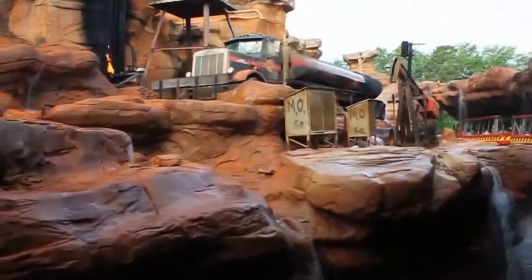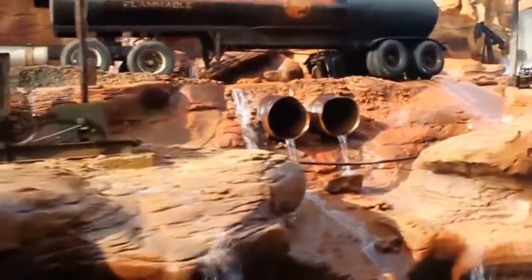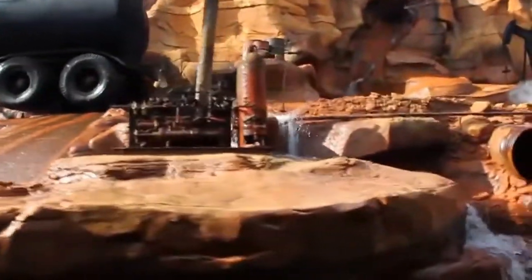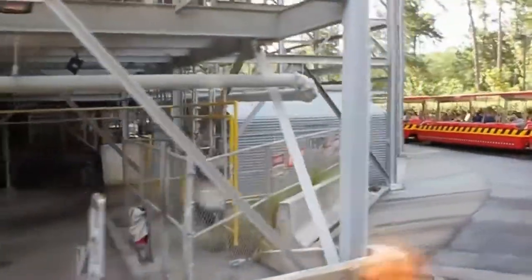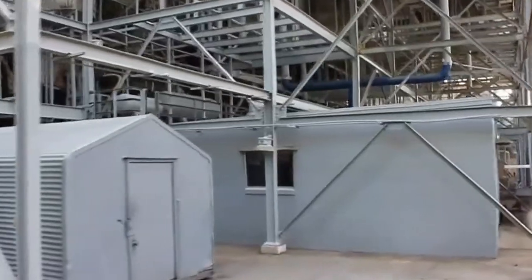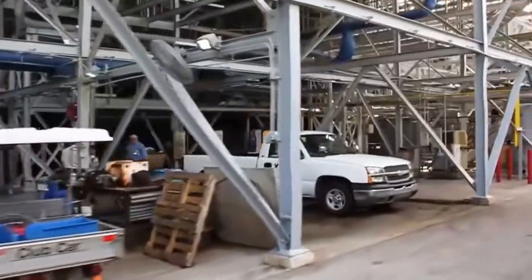Now let's go behind the scenes to find out how this sequence was done. The canyon itself is a steel structure covered with wire mesh and layers of concrete, painted to look like a rock formation. Narrow yellow pipes carry propane gas fueling flames in fire pits. For the flash flood, we use 100% real water — about 70,000 gallons of it from overhead tanks. But don't worry, we recycle: all of that water is pumped right back up to the top for the next take. We also shoot some of the water through air cannons for an extra dynamic effect — those air cannons are powerful enough to shoot a basketball over the top of a skyscraper. To top it off, our shuttle was sitting on hydraulic shaker cables that provide the shaking, rattling, and rolling sensations. The entire sequence can be reset in three and a half minutes.